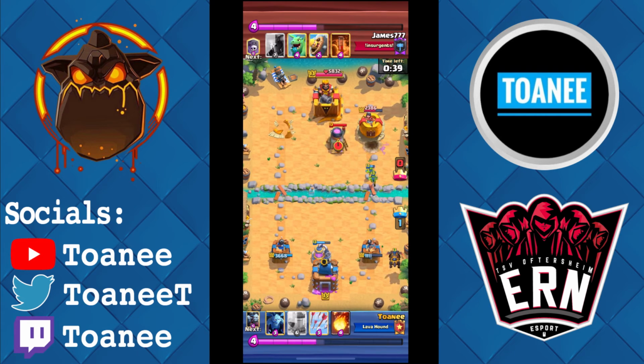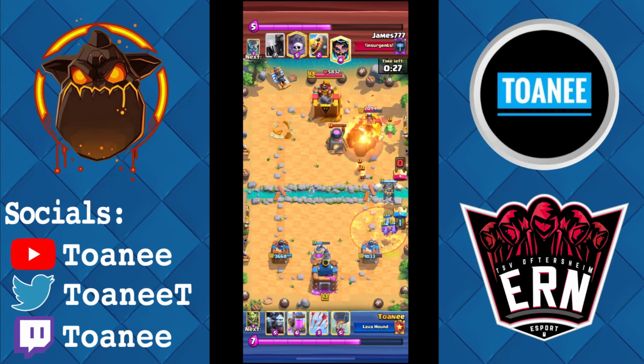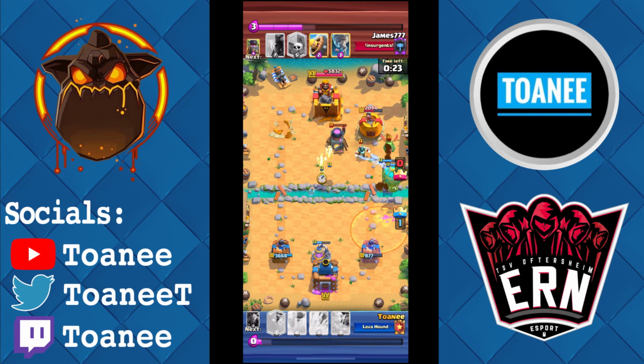I have another Lava Hound going down the lane. He's got another Furnace down, but I'm not too scared. I'm just kind of beginning to stack units. Cycle, you guys know it. He goes for that poison, fair enough. I will go for a Loon here, and then I believe I arrow. No, Minion Horde, yes.